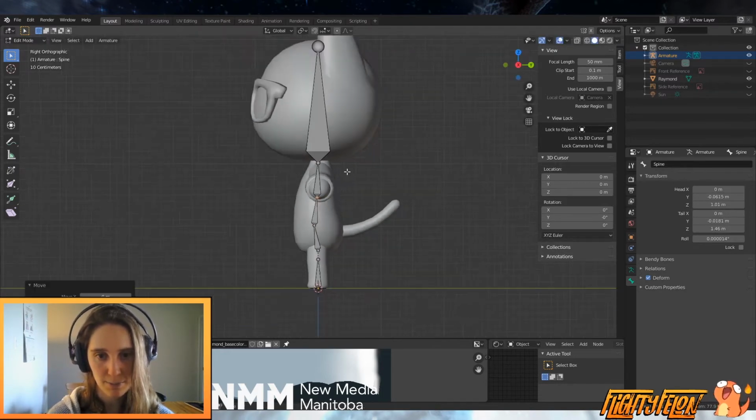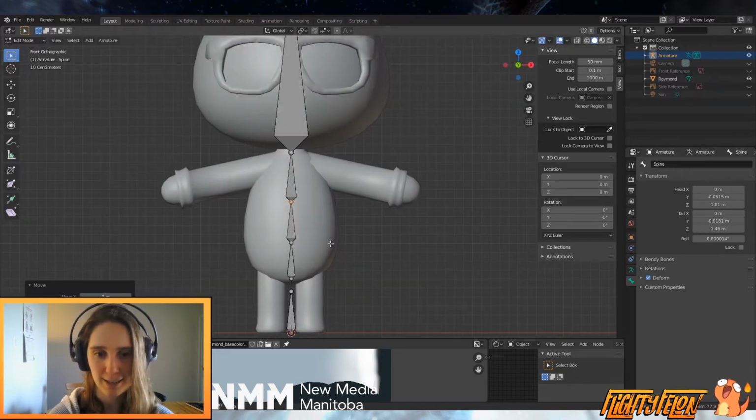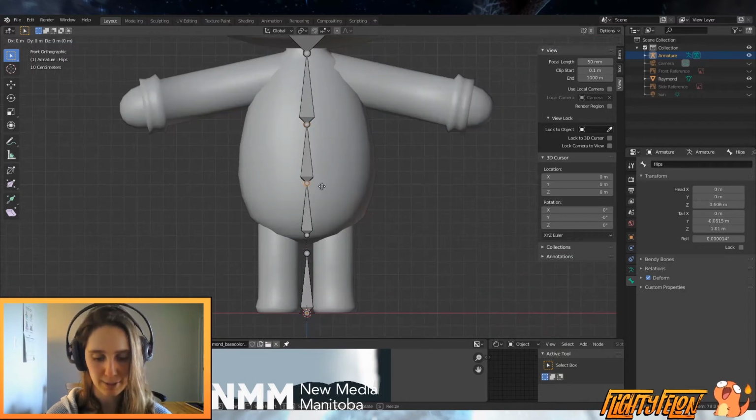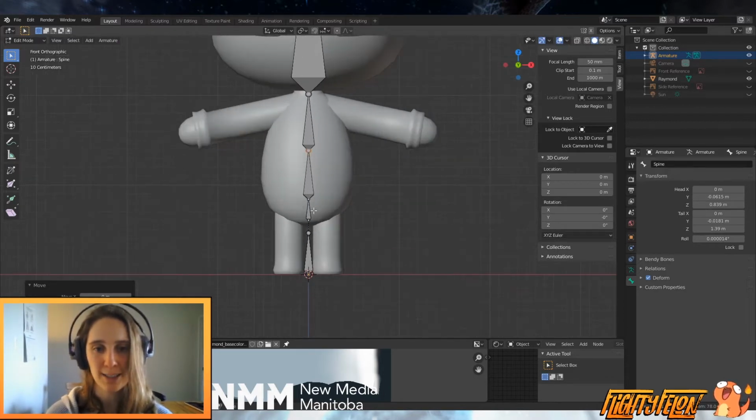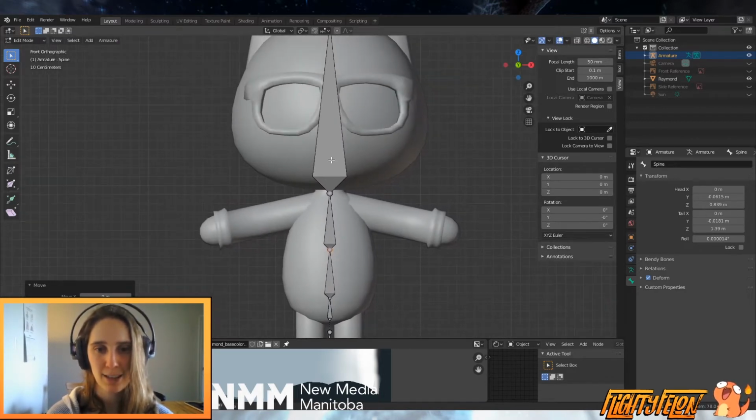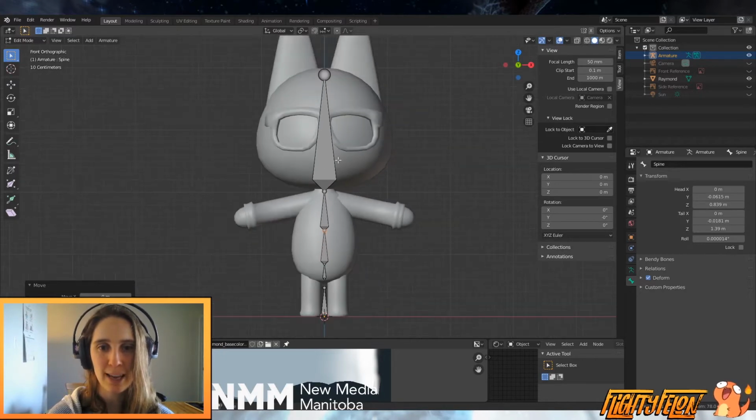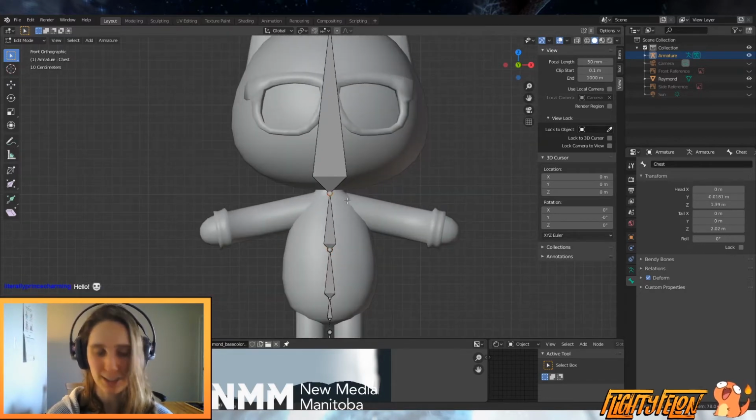There we go. Give it a little bit of a bend to that spine. Nice. And I'll even make the hips a little bit shorter. There we go. Even though you could probably get away with one bone in here, Unity quite likes it when you have hips, spine, chest. It probably might get angry if I don't have a neck, but we'll find out later. I actually don't quite know.